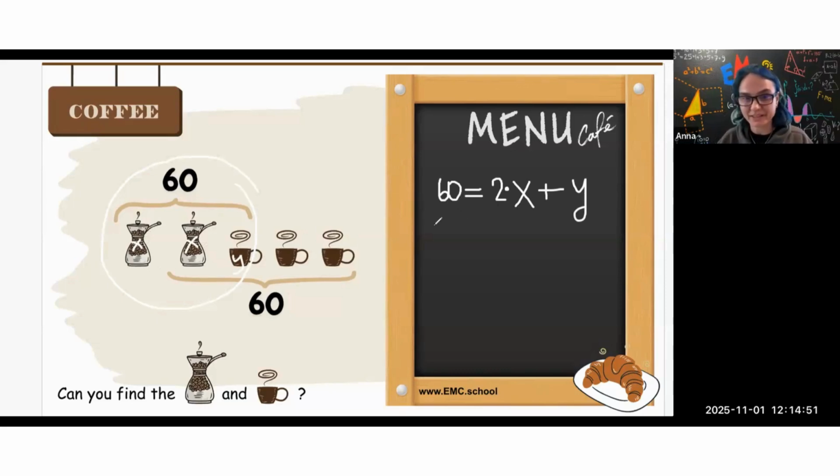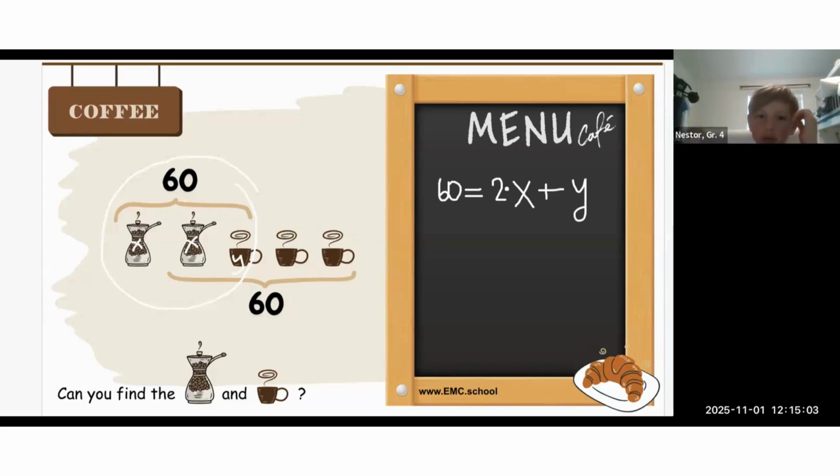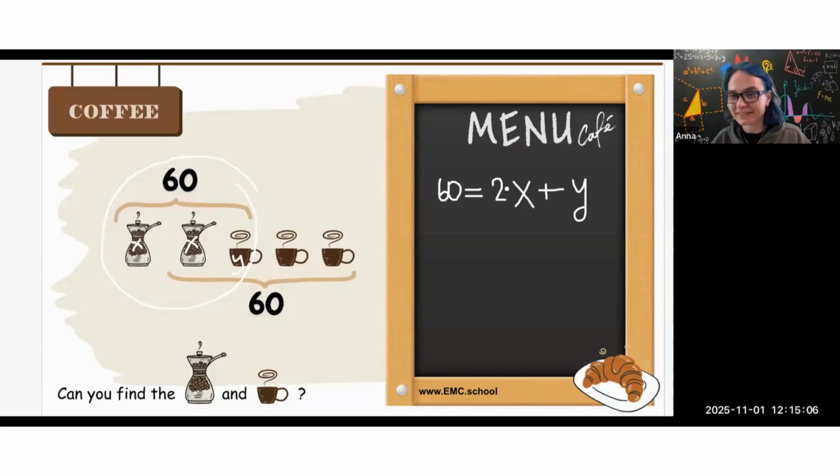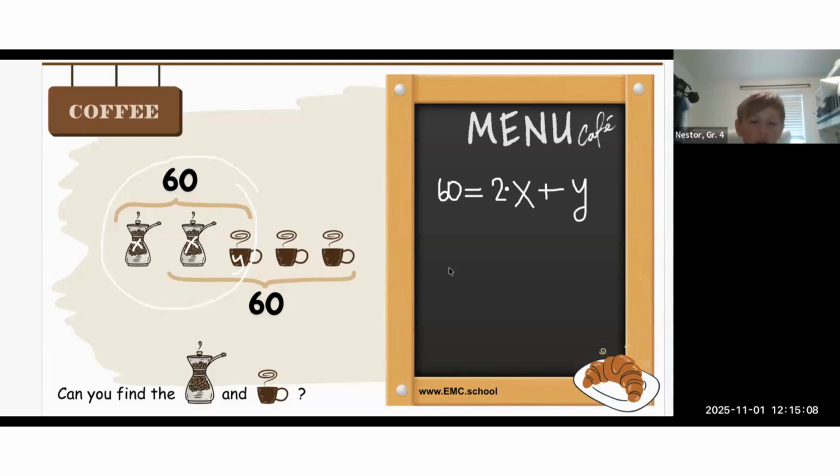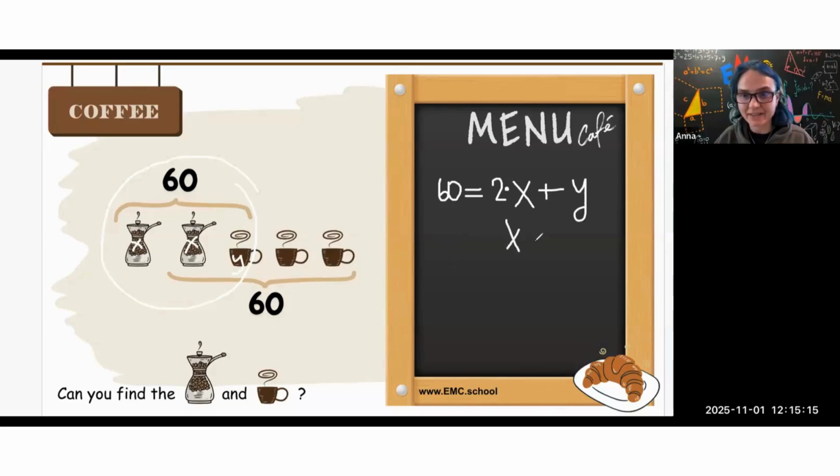And then what do I have for the second equation? How about we choose another kid? Can I choose or somebody wants to volunteer? I see John. Okay, go ahead, whoever started talking. One x and 3y equals 60 as well. Okay, x and 3y. And you see, I can drop the multiplication sign, just say 3y, 3 and y after x, equals 60. Thank you for writing, Nestor.